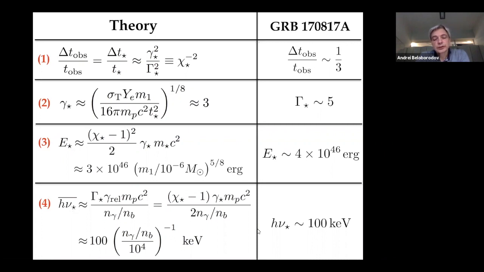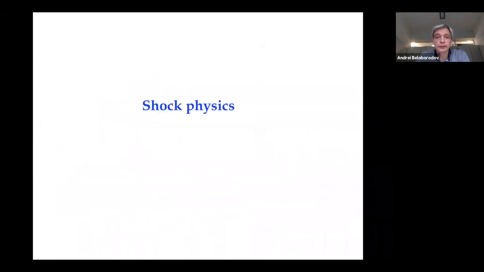And finally, you can calculate the typical characteristic energy of the photons. Not surprisingly, the blast wave basically hits the existing photons in the envelope. I mentioned before that you can estimate how many photons you expect, and it's 10 to the 4 photons per baryon. It translates to the energy per photon in this photospheric emission of about 100 keV, and that's what's observed. So to me, it was really convincing, and I was excited about that. With Christopher Lundman, we've now done the full simulation that actually calculates the spectrum.